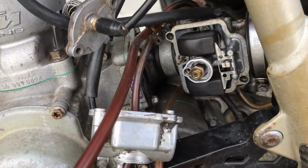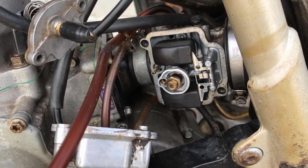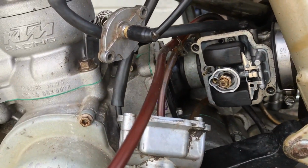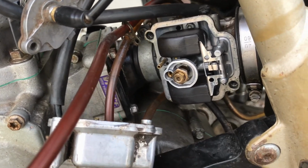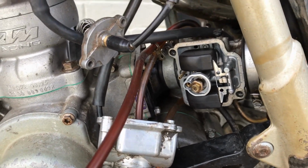Right, so far I've got the carb apart. It's quite clean in there really. So what I do is just take the jets out and give them a blast with the carb cleaner, give the carb a whole clean out with them, and then start her up and see how she goes from there.